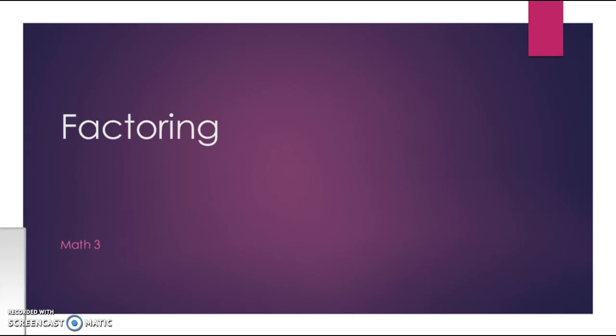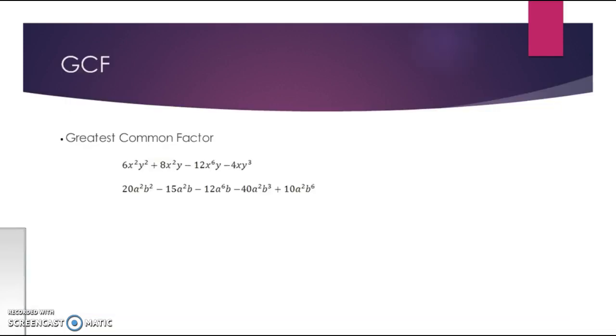For this video, we're going to review some old ways of factoring as well as learn a new way of factoring. So to begin with, we always start by looking for a GCF. Your GCF is your greatest common factor, so it's the biggest number that goes into all of the numbers, and then it's the biggest variable. So to find the variable, we always use a variable with the smallest exponent.